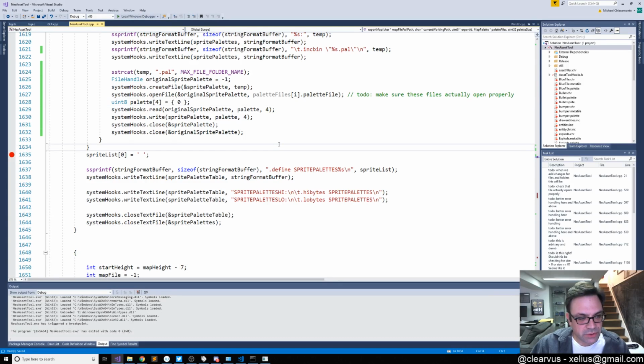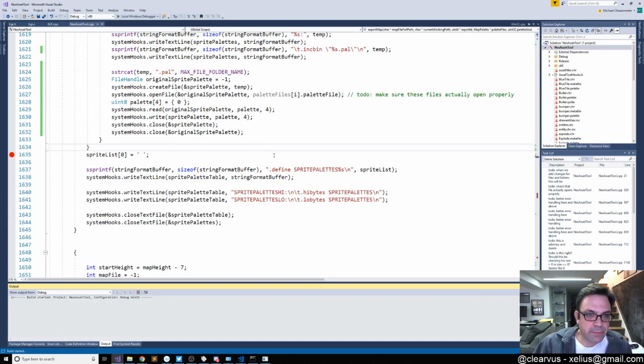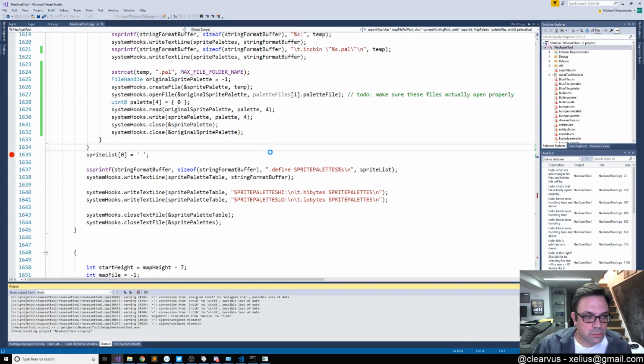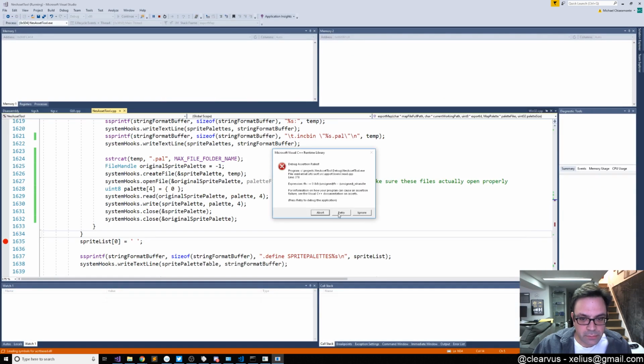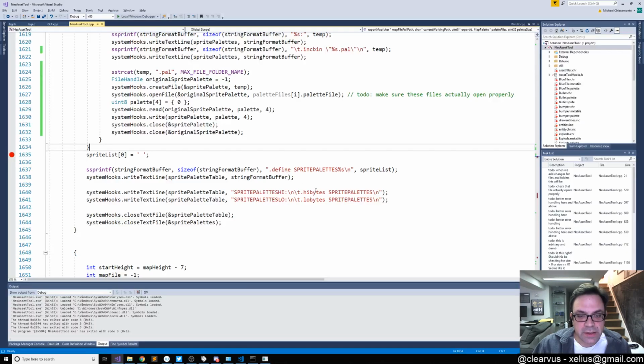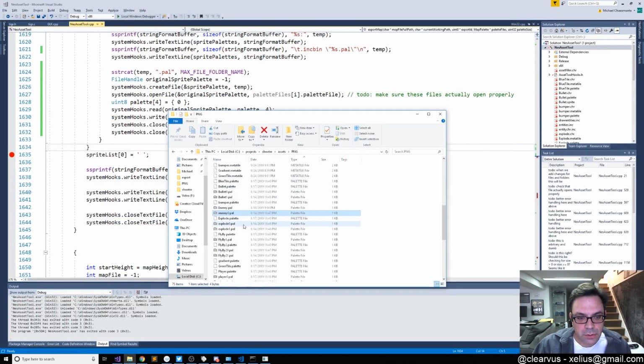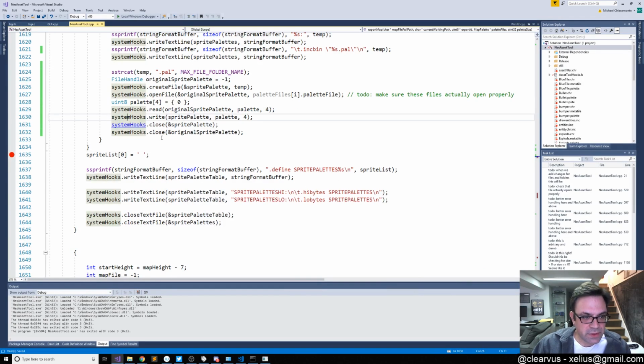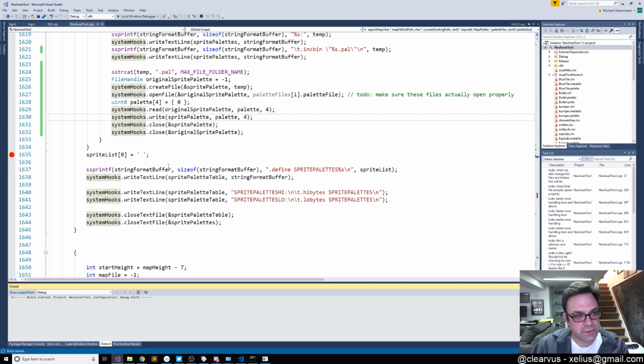Eventually we'll actually build the right palette for that, but the point right now is to get it to work, assuming the assets are all correct and organized correctly.